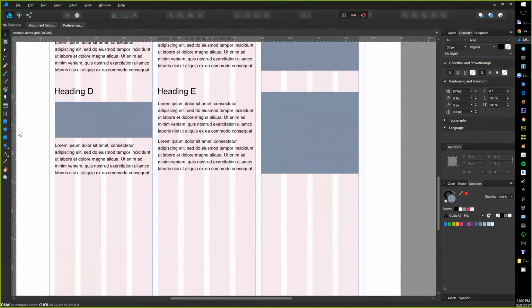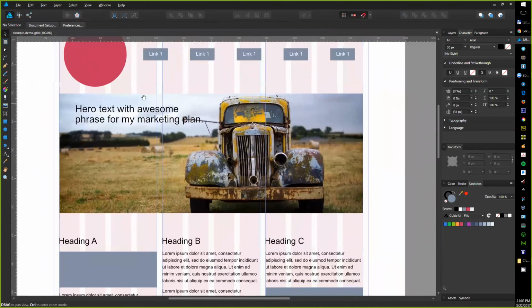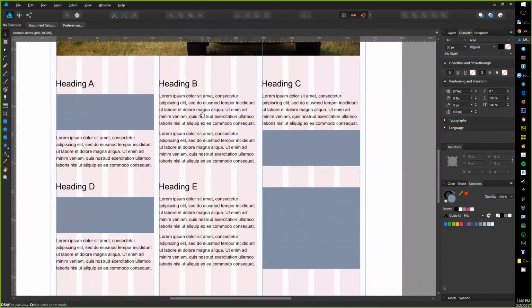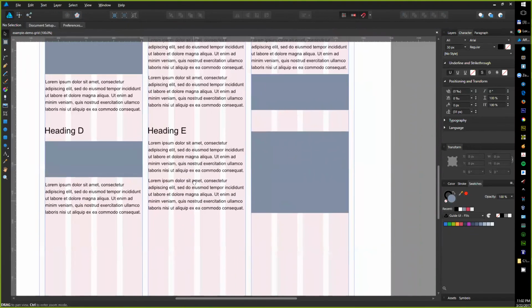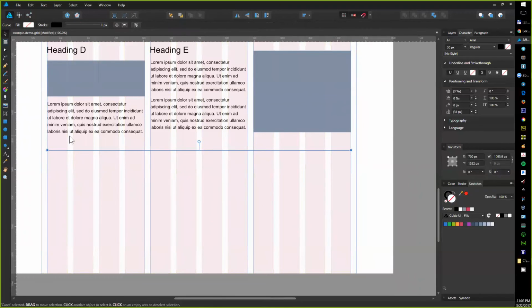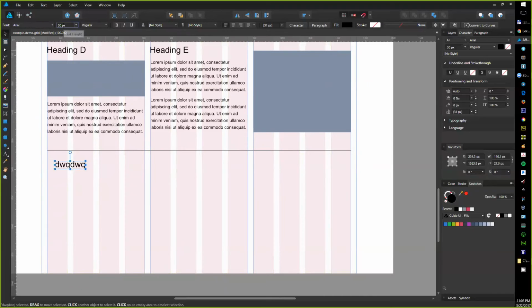Then let's see. So okay, so we have a navigation, we have a logo, we have a hero area, which are common content types for a website these days. We have a lot of information here. We have an ad that goes here, and then I guess we finally create the footer. So I'm just going to create just a line. This is something I do a lot. And then I'm going to add my copyright. I'm going to type some text so I can play with the font a little.